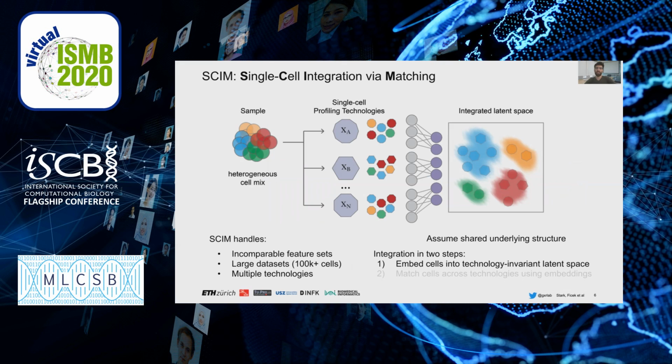Once the technology invariant latent space is constructed and cells from all datasets are embedded into it, integration proceeds by pairing similar cells across different datasets using their embeddings. This cell-to-cell matching, unlike a generative approach using the decoder networks, constrains matches to the true data distribution. This choice can reduce downstream errors due to artifacts that could be inadvertently introduced by the generative approach.